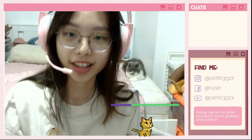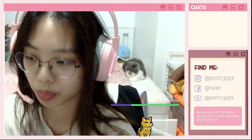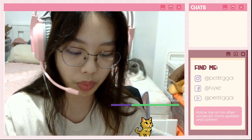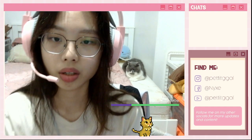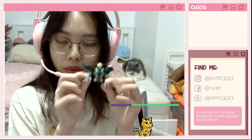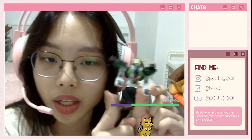So we're going to be continuing him today, and 2 weeks ago we did this in one sitting, and apparently the Gundams from this kit are pretty fragile. Maybe it's just me. It falls apart quite easily, but I think I'm just bad at making them, to be honest. But yeah, so we've got up until the waist.